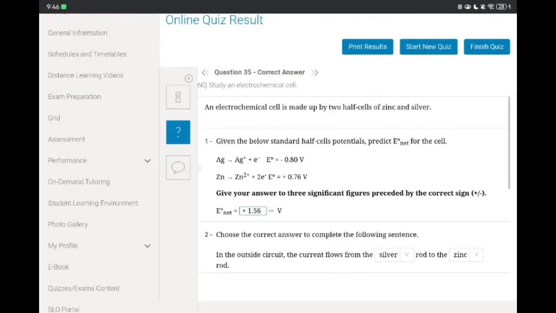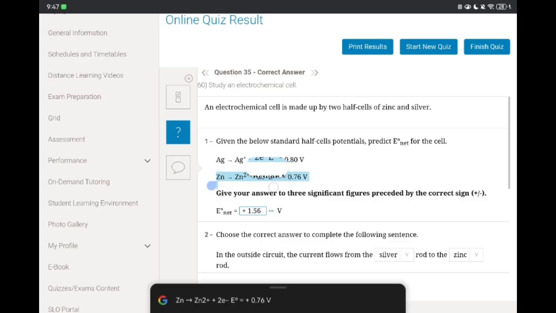So here you have to find out which one should be oxidized and which one should be reduced. You see here they're both undergoing oxidation. That's wrong. One of them should be reduced. And how do you tell? The E is basically the potential for it to be oxidized, depending on the reaction. So for example, if they gave you both of them flipped, then that would be the potential for them to be reduced. But here, look, in this reaction, you can tell it's oxidation. Why? Because it's releasing electrons, it's losing them.